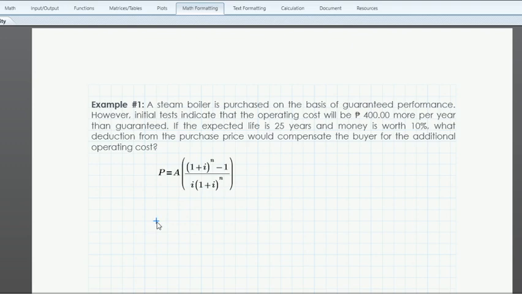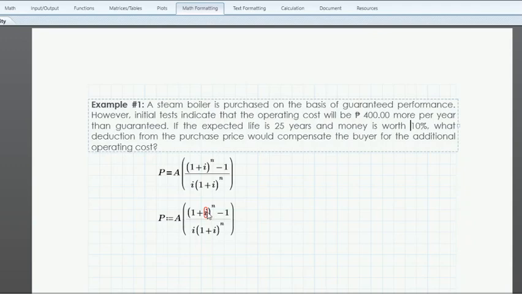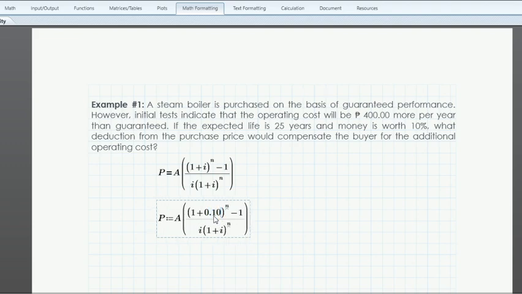So, ngayon, syempre, lalagyan na natin ng value yung formula na meron tayo base doon sa problem na binigay sa atin. So, we have yung interest rate muna kasi sanay tayo doon. Alam na natin what interest rate is. So, ang sabi dito, 10%. But then, di ba, ang sabi ko, if you are going to put it in a solution, you are going to convert it into decimal form. So, we have 10% is equal to 0.10. So, lahat ng interest, kailangan mong palitan ng 0.10. Okay? So, dapat walang may iwan na interest. Now, yung N naman tayo.